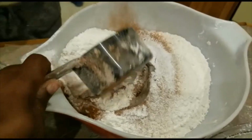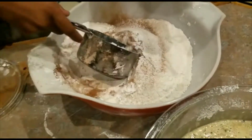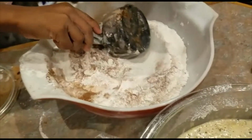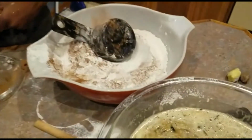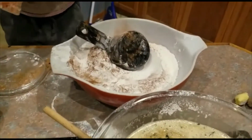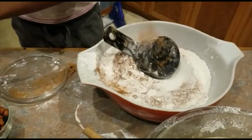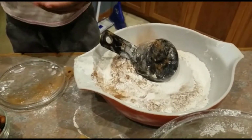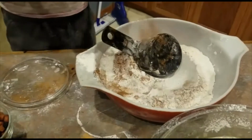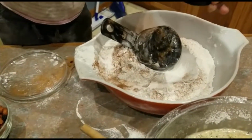Now we mix. Alright, so you sift those things together, put a little salt. You like salt and oil? Alright, so add the salt in. You don't want it salty, but you want the flavor to come out, so you add some salt.